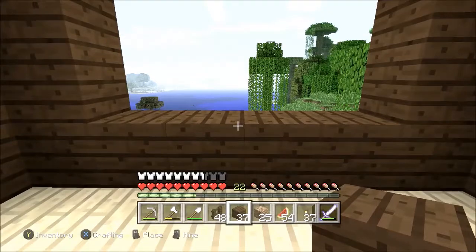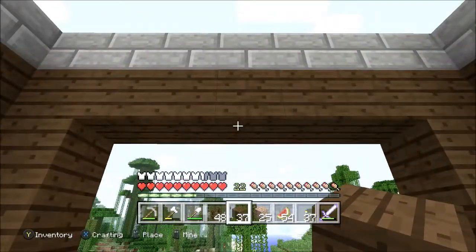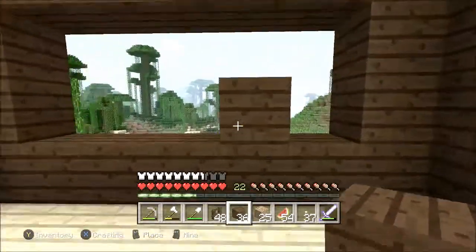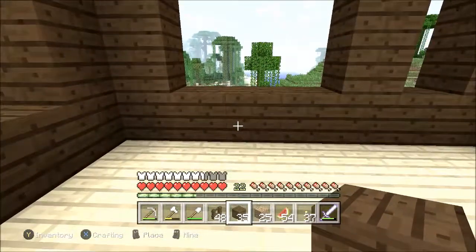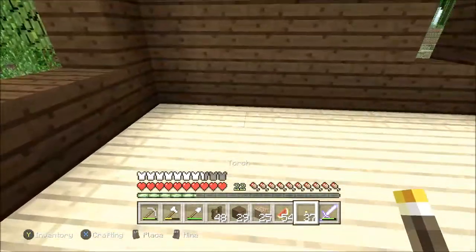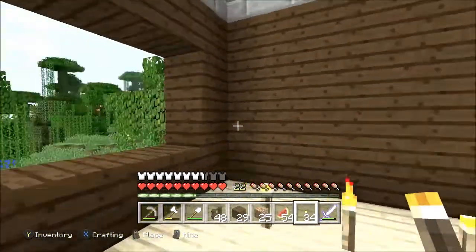Let me think. 1, 2, 3. Okay, there. So in this section, you can fill it in right now if you want, but that's all going to be taken out of there to do something else in a little bit. I'll leave 3 torches there. So I'm going to build a fireplace there later. So I'm going to have to take the wood part out of that.